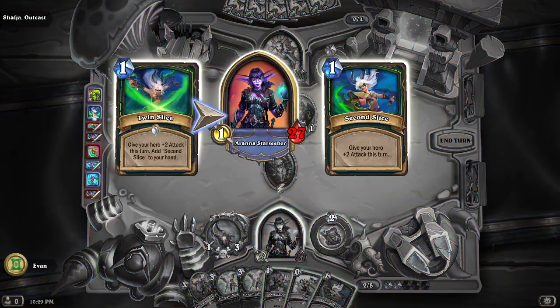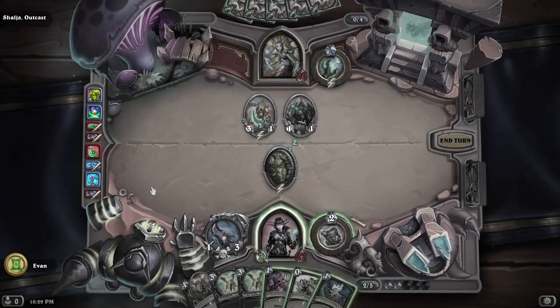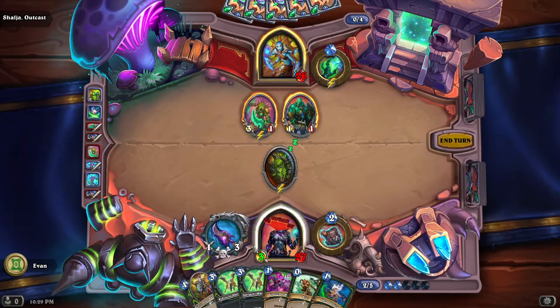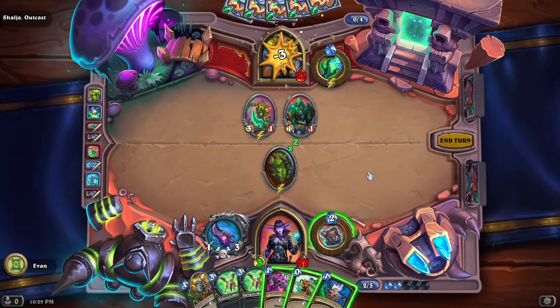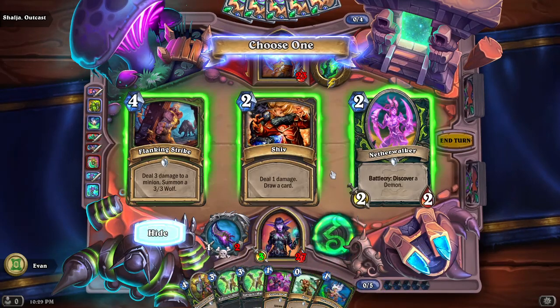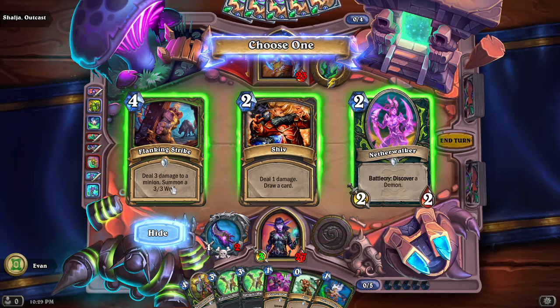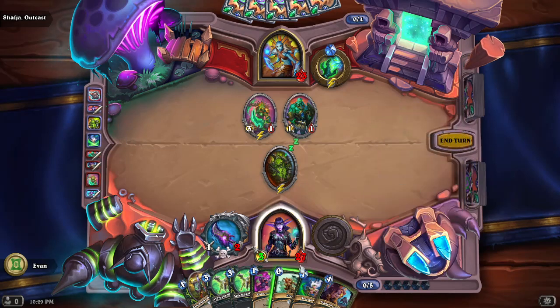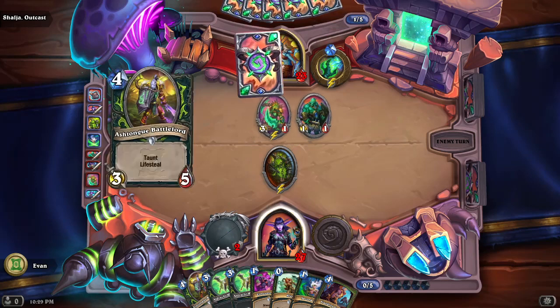Wait, what? Give your hero plus 2 attack this turn. Add a second slice to your hand. Why didn't I get plus 2 attack this turn? Oh, it's here, it's not on the weapon. I understand. Okay. We'll attack. Cool. And then we are gonna discover a card. I think we have enough cards, so I'll go with this one. And I'm not worried about being attacked this turn, or losing too much health this turn.